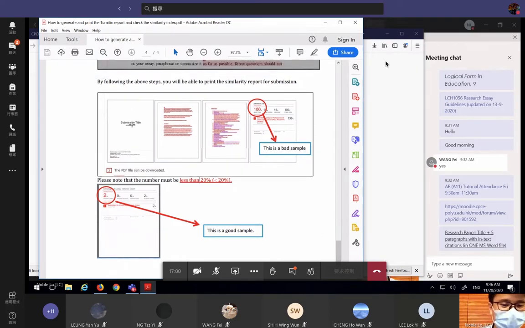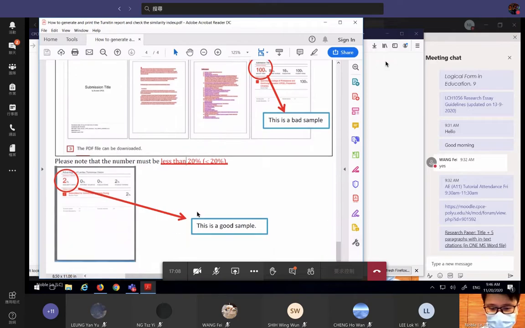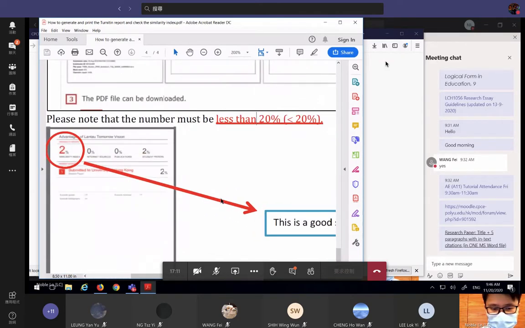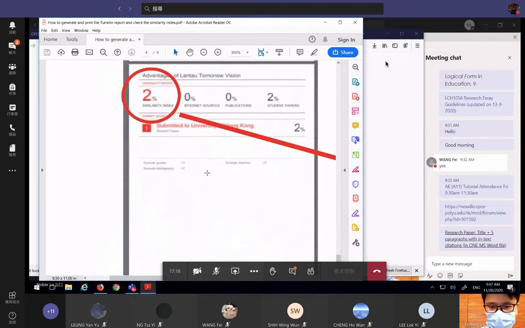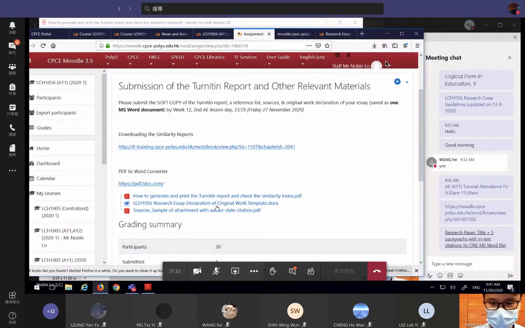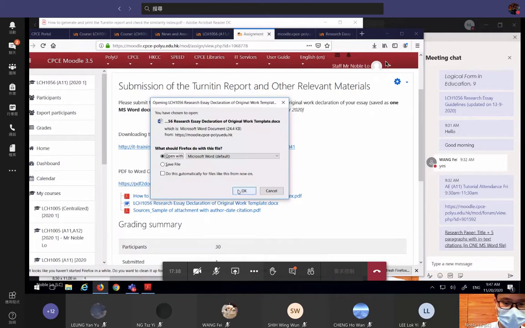Okay, and then you screen cap all 4 pages. So you can use the screen cap function. So for example, do you know the screen cap function? For example, I want to screen cap this page. Then I download it, right? And then I guess it's control and screen capture, print screen, in other words. Or there's a window button. I'm not sure, we can try. Control plus print screen. And then you use a Word file. Let's see whether, oh yeah, great. So part 2 will be, you can see the research essay declaration of original work template. You open it.